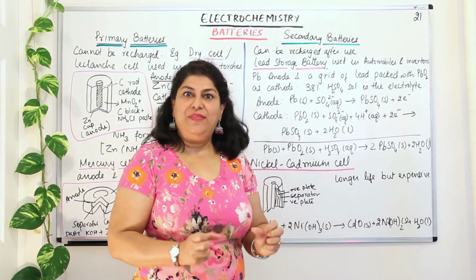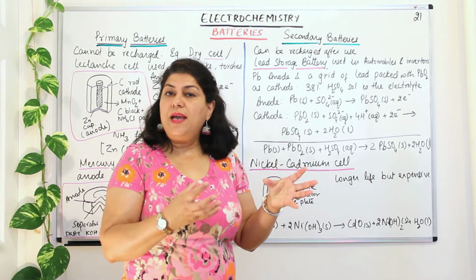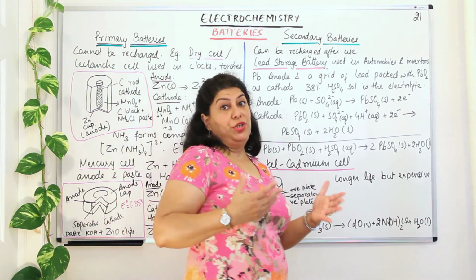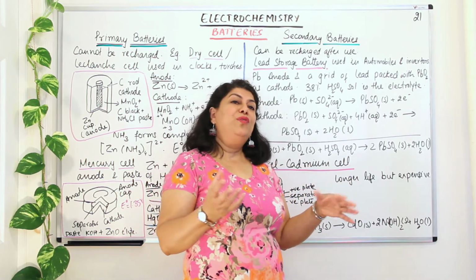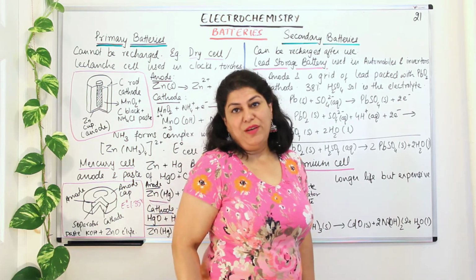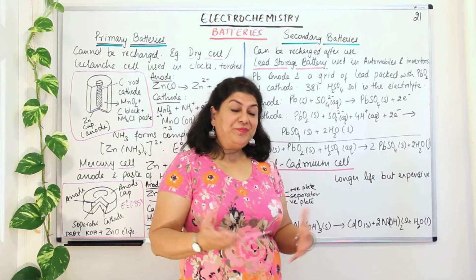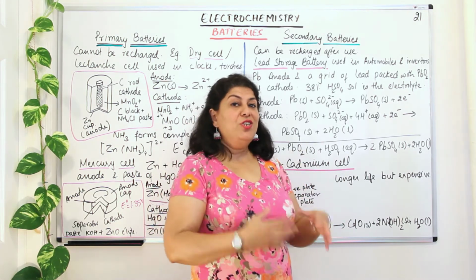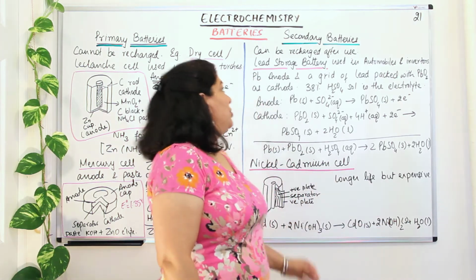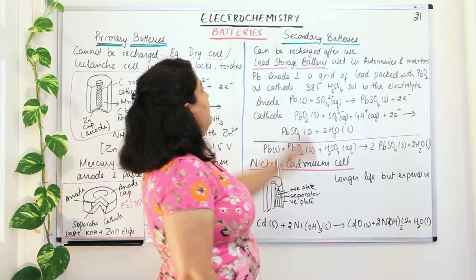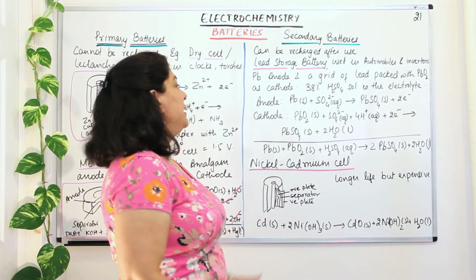Batteries also have a life. So with every reaction, a little bit of wastage is there, and there is a little bit of deterioration in the quality of the battery, until one day you find that even on recharging it does not give you enough electric current, and that is when you discard it. And that is what happens in your cars. The battery is recharged and recharged and recharged, but then it has to be replaced finally. So these secondary batteries, they can be recharged after use. The first example of a secondary battery would be a lead storage battery.